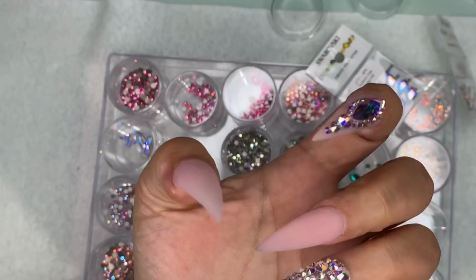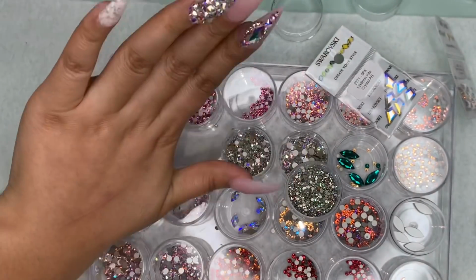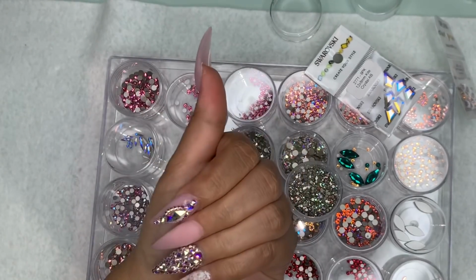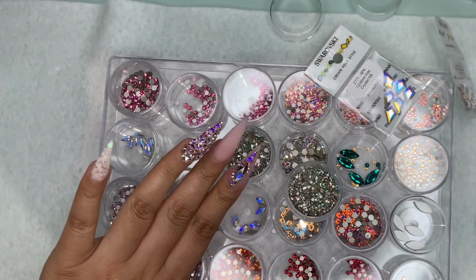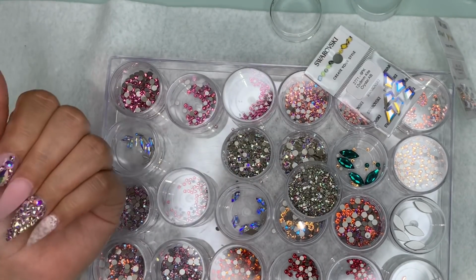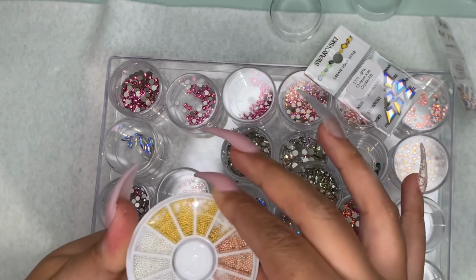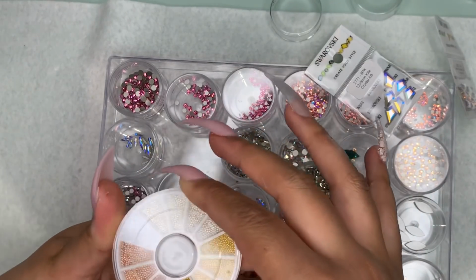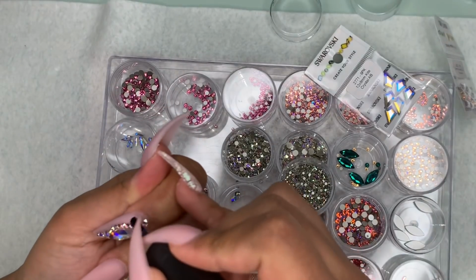Alrighty, so just like that, yeah, that is so cute. So now I'm trying to see, do I want to add more? Do I just want to leave it like this? Let's see. I might. Okay, so I think I'm gonna add some little gold beads. We'll see what it looks like. And I'm gonna do them right here.